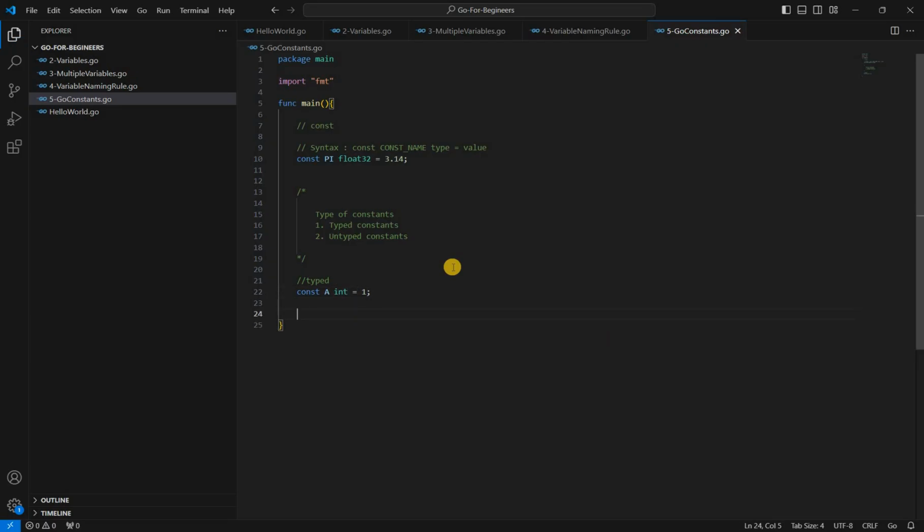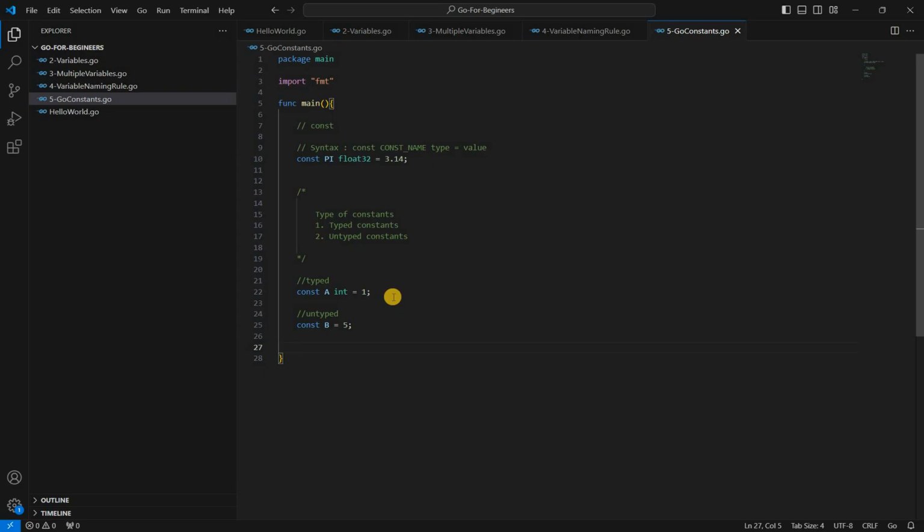Then we have untyped constants, which are constants declared without a defined type. For example, const b is equal to, let's say, 5. So these are typed constants and untyped constants.